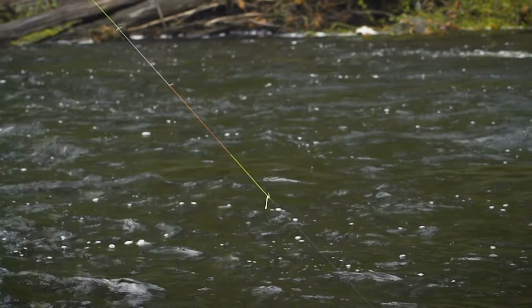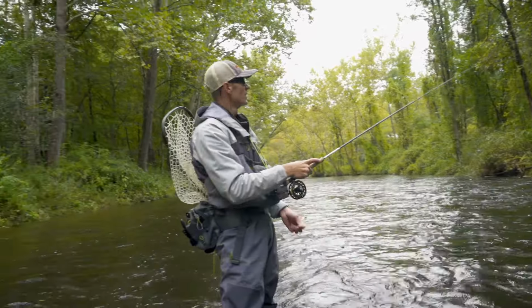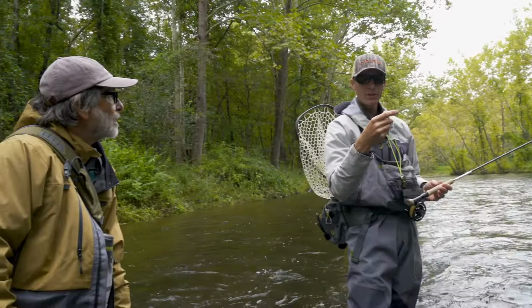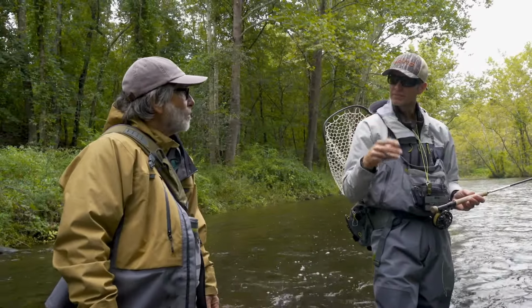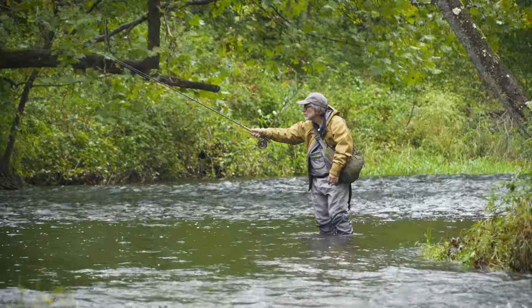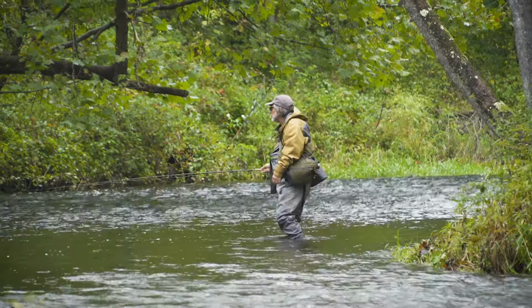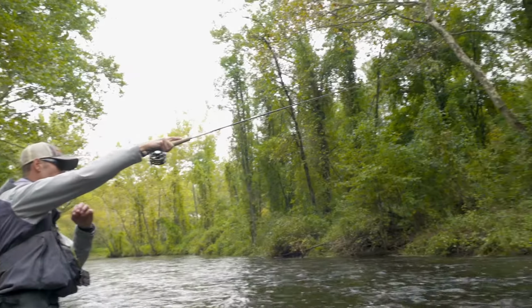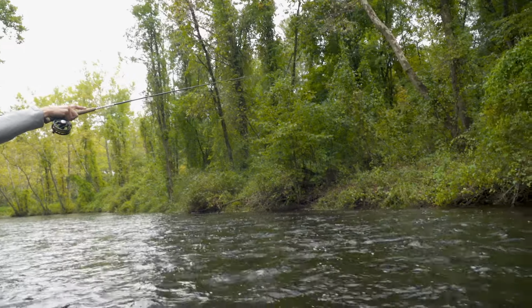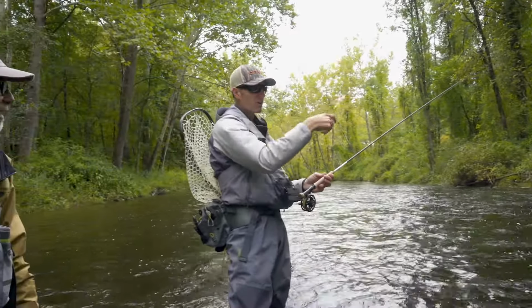And the big part after the cast is made is the line control, because sometimes all you're looking for is just a little hesitation at the sighter. The biggest complaint about tight line nymphing is people will make a cast and hold their hand all the way out. I don't care how old you are or how great a shape you're in, after about 20 minutes of doing that, your shoulder is going to be burning, and your hand's going to be shaking. And that's what I've been doing.